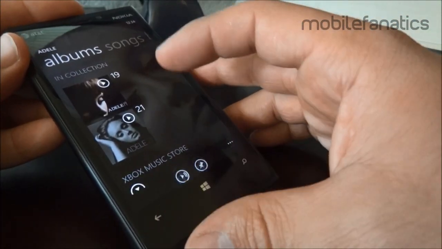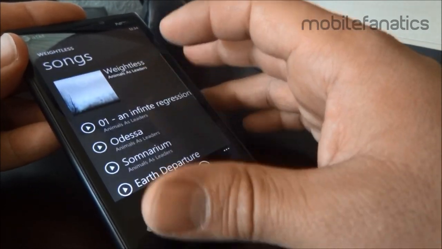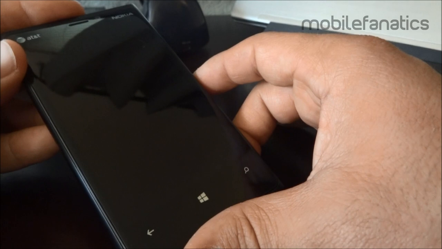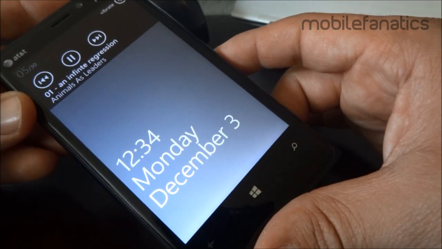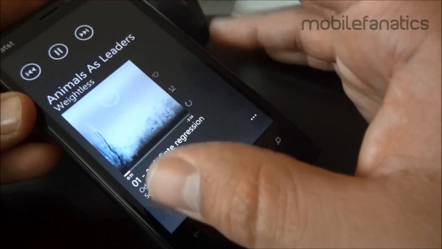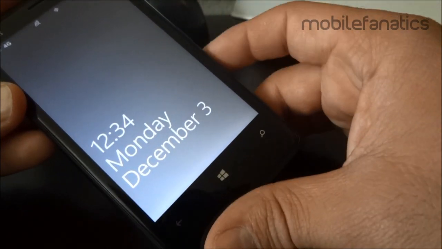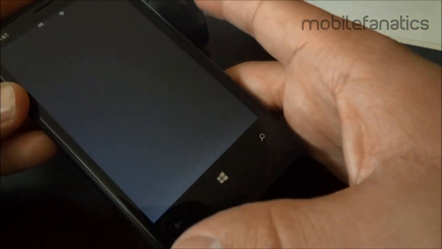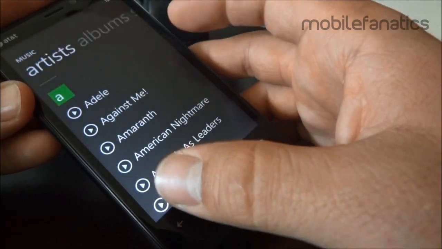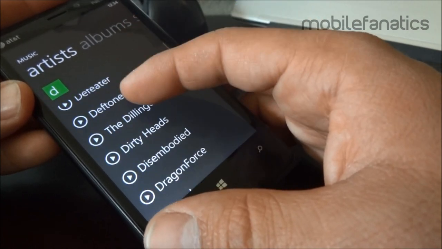Let's say we play another artist. As long as it has the album art, usually Xbox Music does a great job of pulling in the album artwork. So here's the metal band that I listen to. The background here, as you can see, just pulled in a segment of the album cover. So that doesn't look too good. I wish it would change to something else or know that there's nothing there, but you can't pick and choose. Let's do another album that might be a little bit more noticeable. Let's see. Let's check a Foo Fighters album.